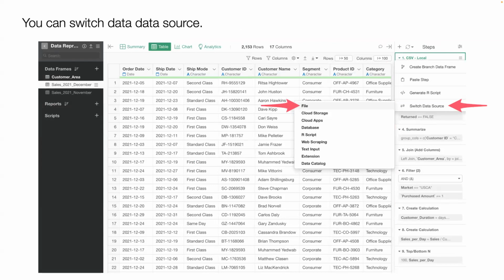Or what if I started with Excel data, and now this guy is asking to get that Excel data from a different data source? Let's say Google Drive, or Azure Store, or Amazon S3, or something like that. No problem. You can actually switch the data source. So you can not only switch the data source and data reference, the file, you can actually switch the data source from file to database, or database to files, and vice versa.